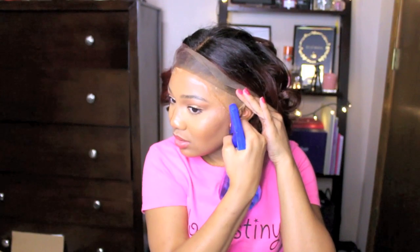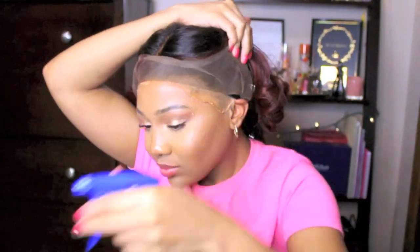Don't play. I came too forward with this, so I gotta figure out how to get it off. I ended up moving too quick when I was gluing down the wig cap because I didn't position it at all. I just started gluing it down, but I'm using the same technique I use when I remove my wigs. I'm using water in a spray bottle to massage that gel and loosen it up a little bit, and then I'll be able to cut off the excess that I don't need. This part alone took some time as well, so I guess I actually did glue my wig cap down very well. I was just double checking to make sure that I wasn't removing too much of my cap.